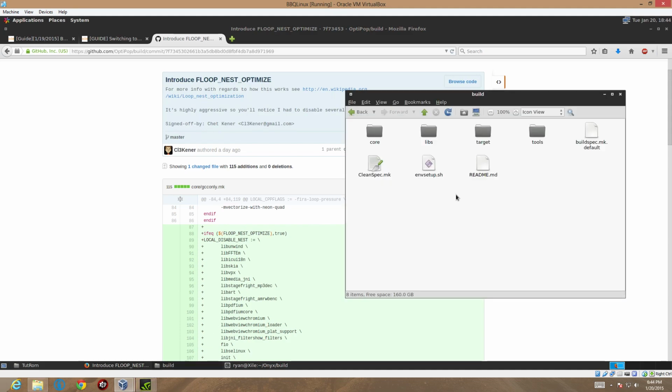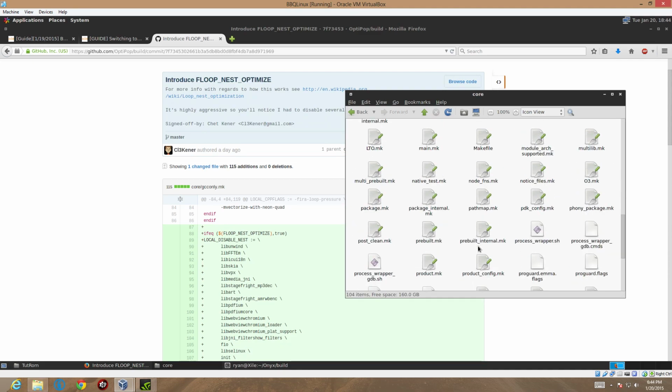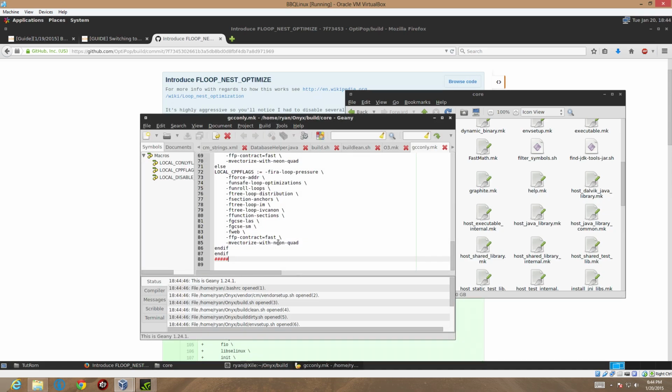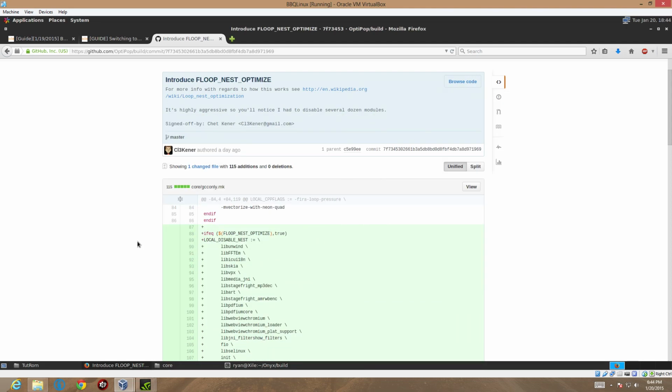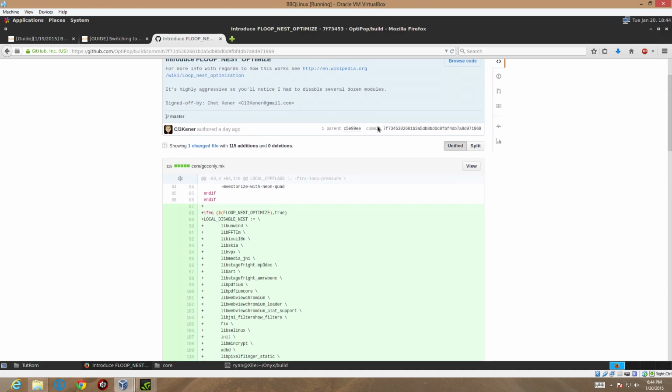How do I get that? Oh, alright. First, I'm going to mess up my GCC only so I can show you how to problem solve. Let's put a bunch of garbage down here. Alright, save it. So, I want this commit. You see right here, commit number. This is going to be hard with this mouse. Oh, I got it.